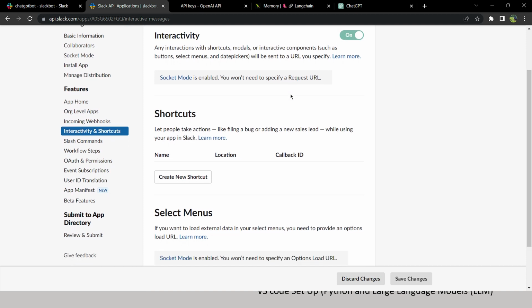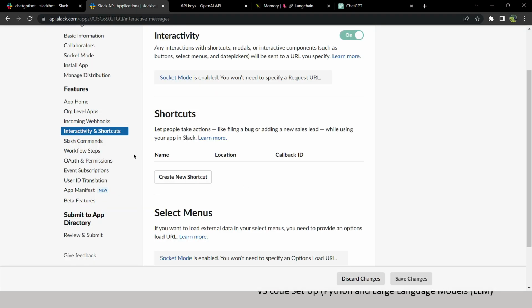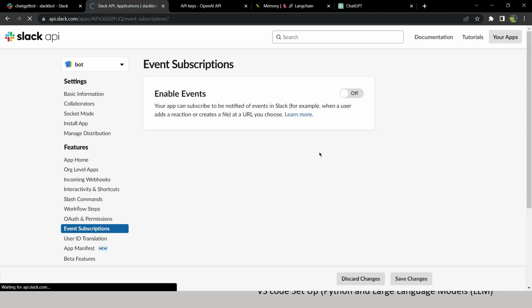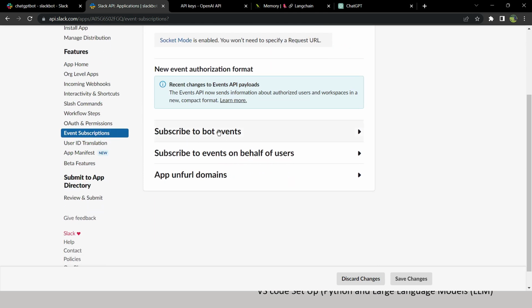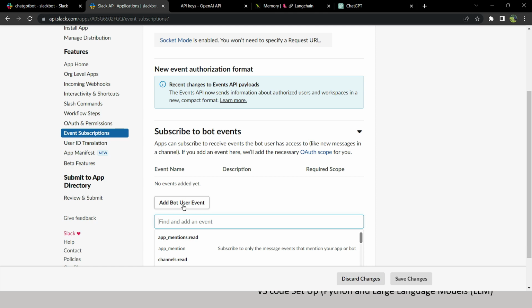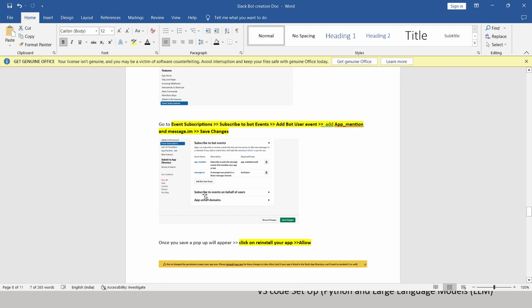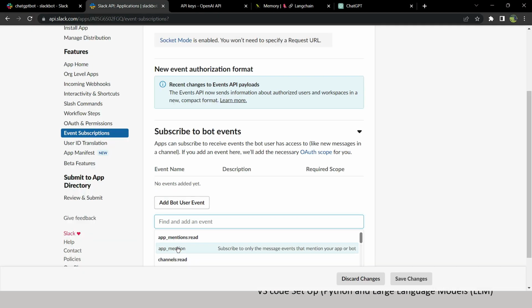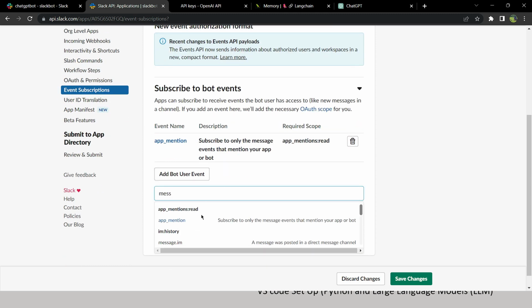Then we need to go to event subscriptions. Here we need to enable events, and then add the bot events: app_mention and message.im.